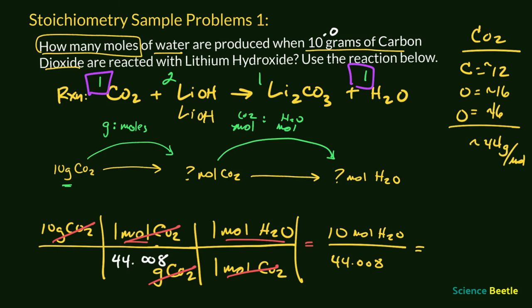And that value is 0.227. I needed 3 sig figs. Notice the number behind it is a 2 if you actually do this, but because this number is smaller than what we need to round up, we are not going to use it. So the number is 0.227, and the units here are moles of H2O. And this is our final answer.